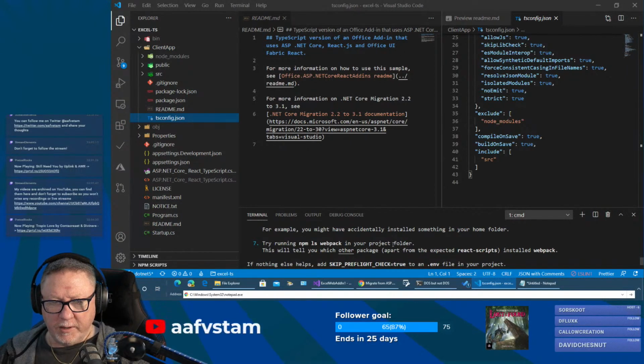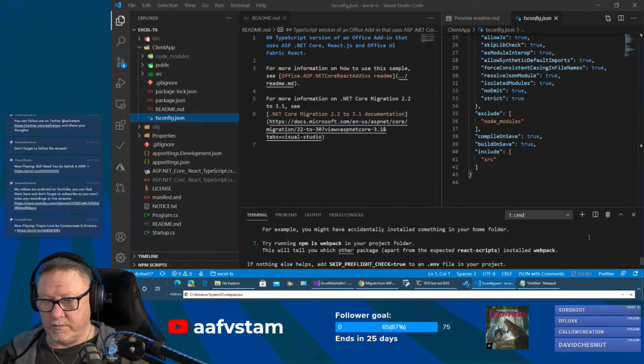Try running npm ls webpack in your project folder.